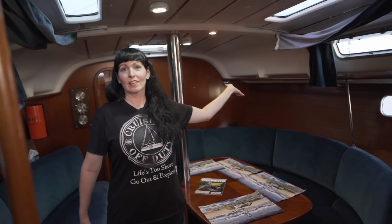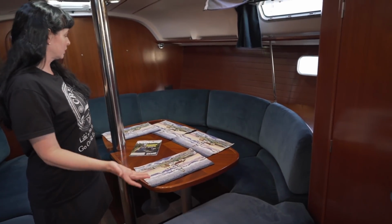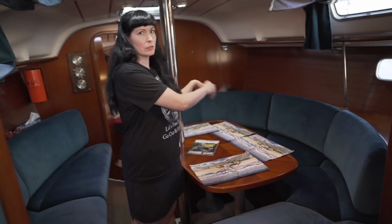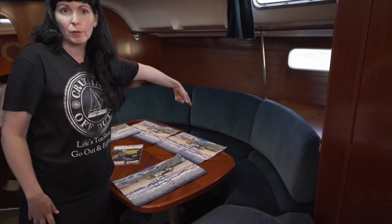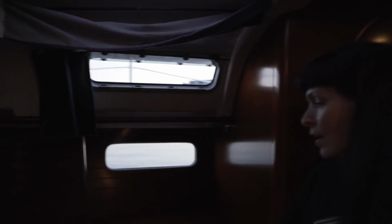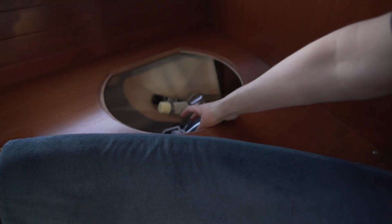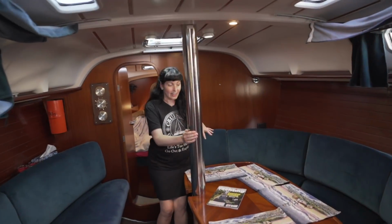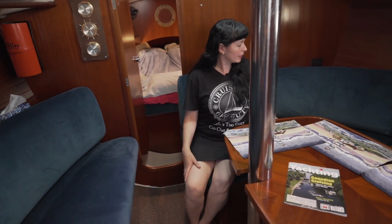And here we have the salon with this nice round seating, and there's room for like six or seven people. There's storage underneath. Our water tank valves are under here, where we switch from the front to the back or whatever. In the corner here is where we stow our booze and pop. I call it the booze hole. It's basically just this deep thing that you can fill with, we got water jugs and a couple of bottles of booze in there. And the seat I'm sitting on right under here is our toolbox area. All the tools are under me right here.